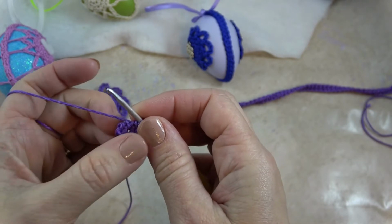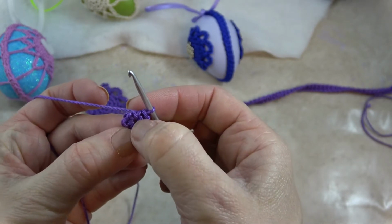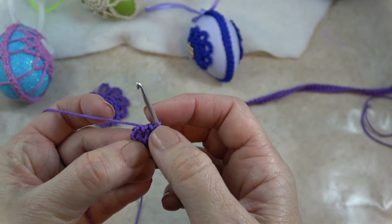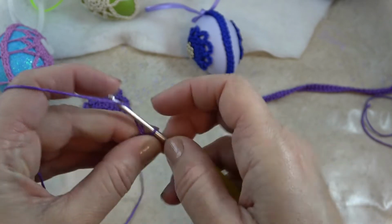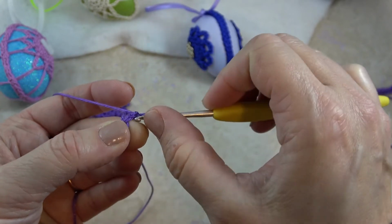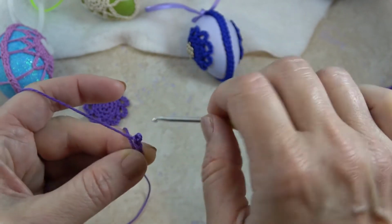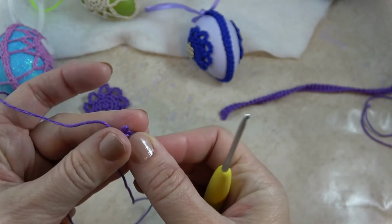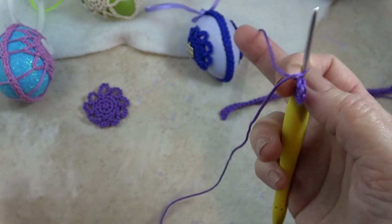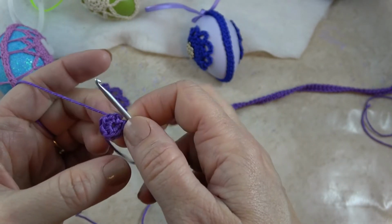Now if you'd like an easier version and you don't want to do this, and you know that you're going to be putting something in the middle and covering up that center hole, you can just chain 2 at the beginning of your project and then work 6 single crochets all in the second chain. So that's one option for you if you don't want to do the adjustable ring. I like the adjustable ring because it eliminates that gap in the middle.